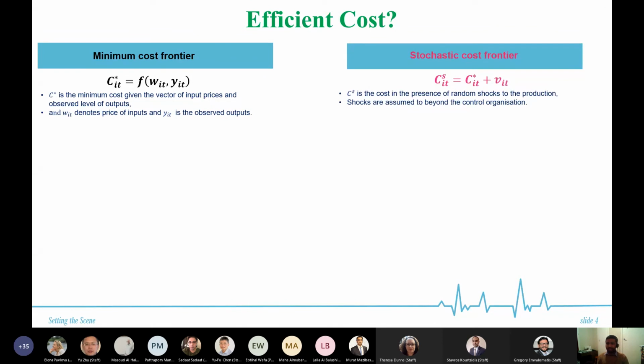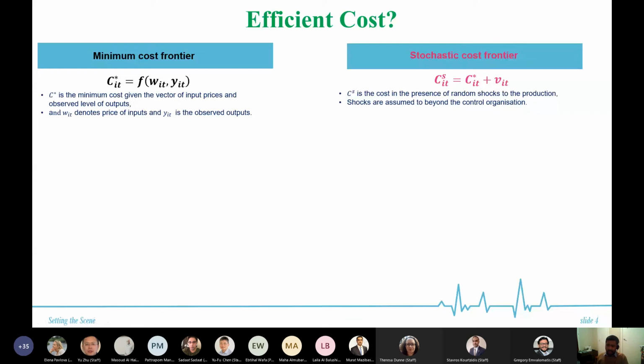Now, the method that I'm using here is what we call stochastic cost frontier, or stochastic frontier analysis, which says that, okay, that's all well and good. You've got these input prices and output, and you estimate the cost function. But hey, look, there are certain things in the hospital that are beyond the control of management. So you can't blame the management if the cost goes up, because there might be factors such as random equipment failure, or maybe staff is on strike. In that case, the hospital might have to hire somebody from outside and pay a higher cost. Well, then they are not efficient. So we say there are certain things the management can't control, and we need to account for that to be fair to them. So that's why we add this variable called V_it to the actual efficient frontier.